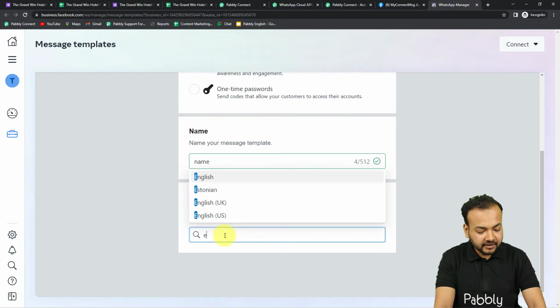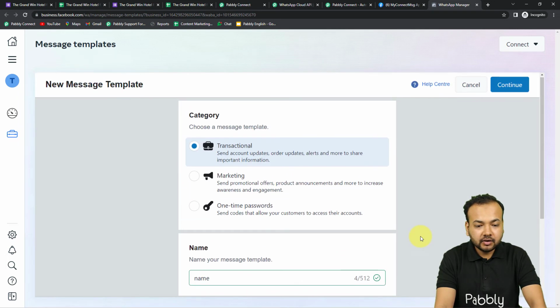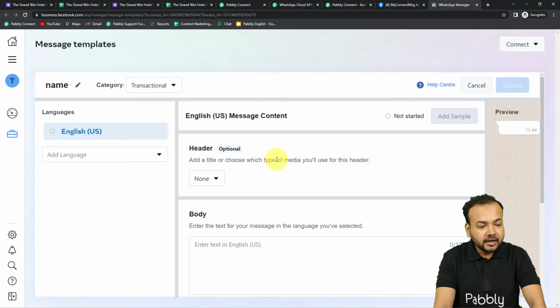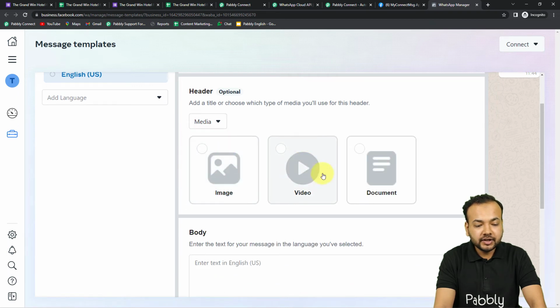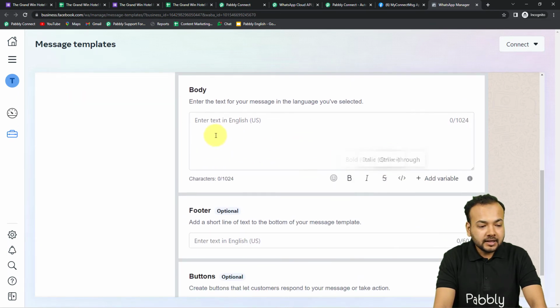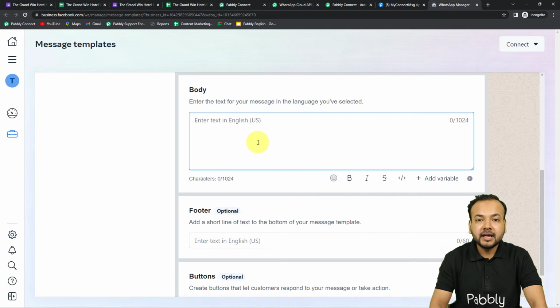You can select the language in which you want to send the message. All right, after that click on continue from here, and on this page you can add a header to your template, and in the header you can send a text, or you can send media, an image, a video, or a document. In the body box you have to type the main message, that is the main body of your message.